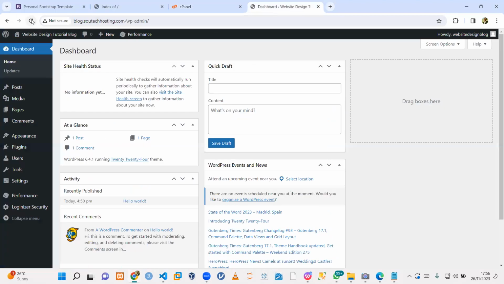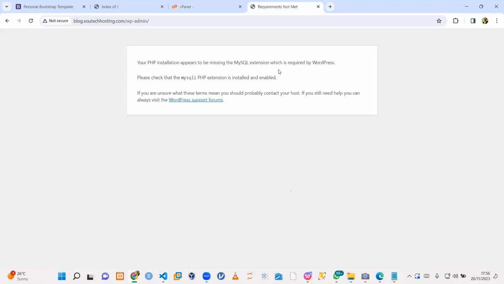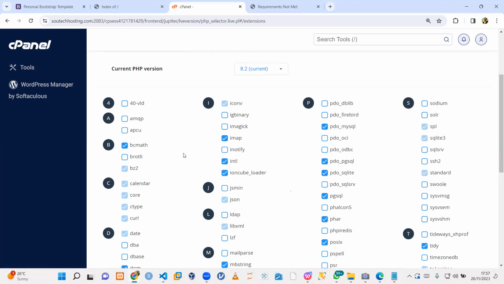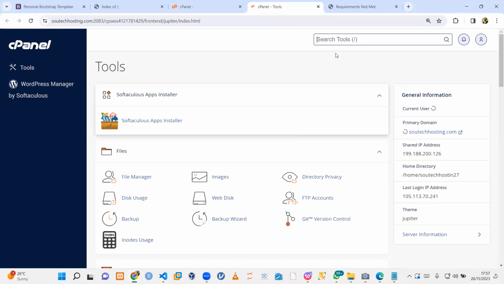And go back and refresh and see what we're going to see. See this issue? Now, WordPress has support forums where for some of these issues you can be told how to fix it. Then WordPress also has its own internal method of letting you know what the problem is. Let me open a new tab and go to cPanel and show you how to enable debug mode for WordPress.